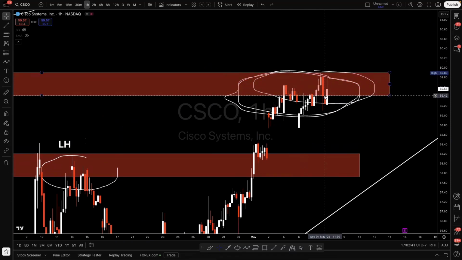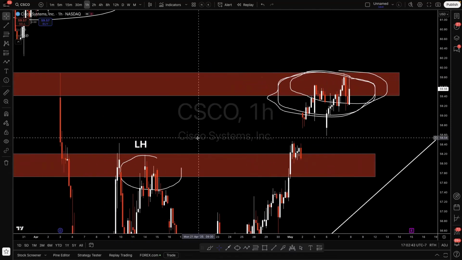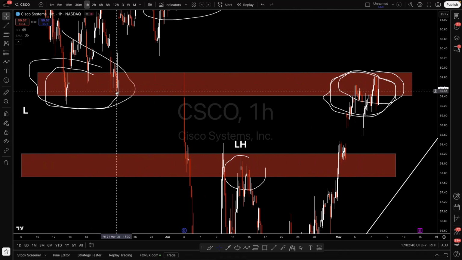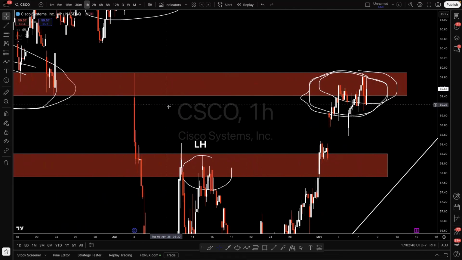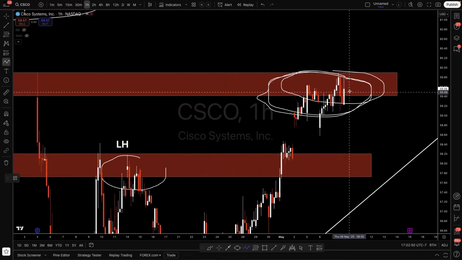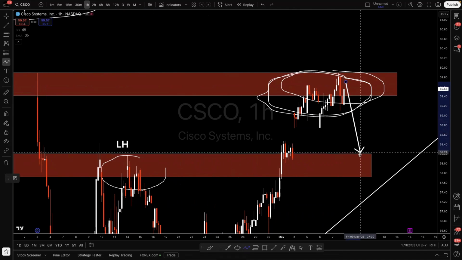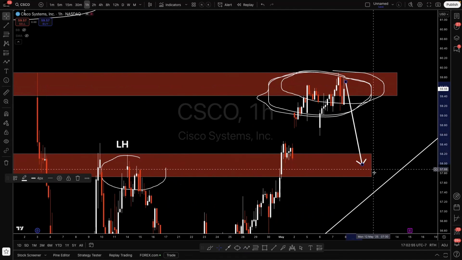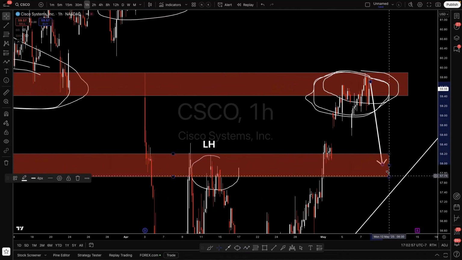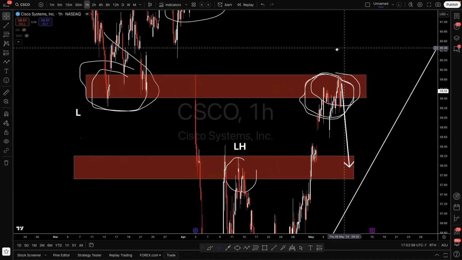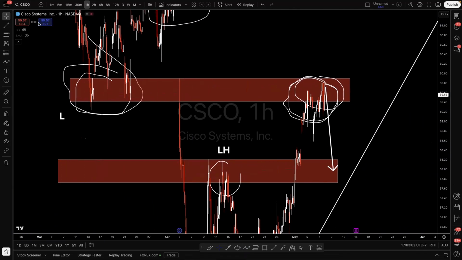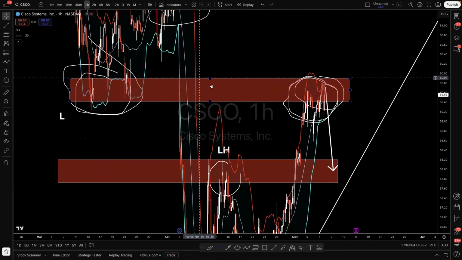I can see patterns here, and now you can see how this pattern correlates with this previous structure. So now I'm looking to possibly sell at this area down to this zone here, and it will be close to my trend line, where you absolutely want to execute the trade. Let's go ahead and throw in a Bollinger Band on 1 hour. Let's see if there's confluence there.